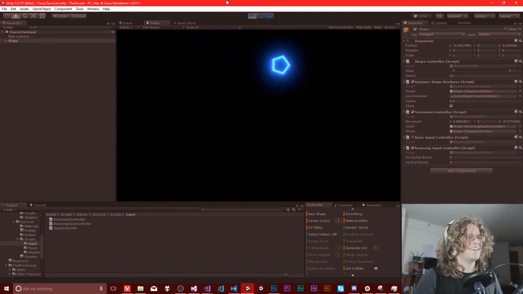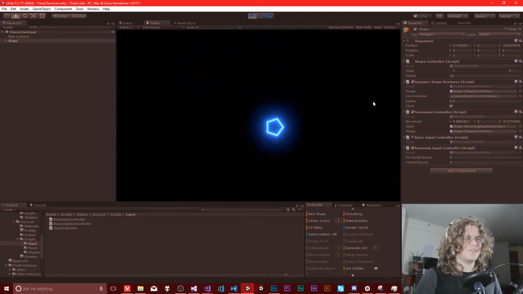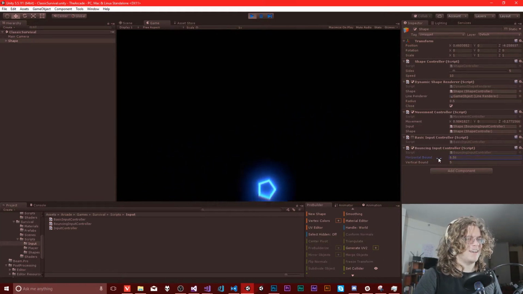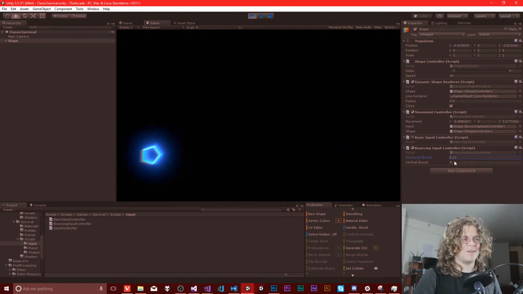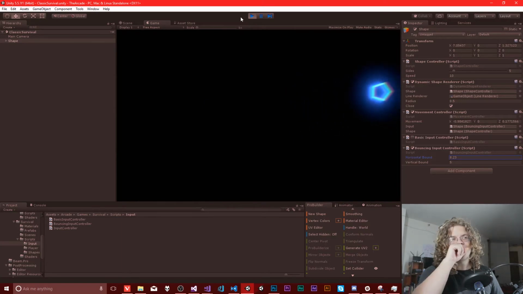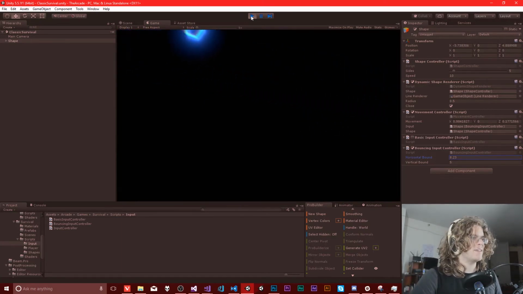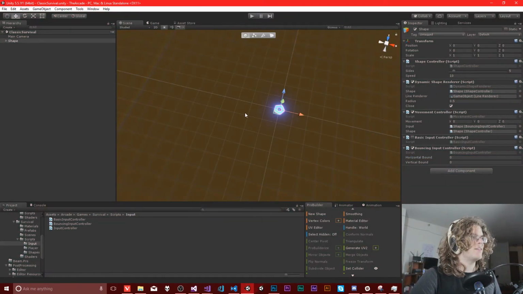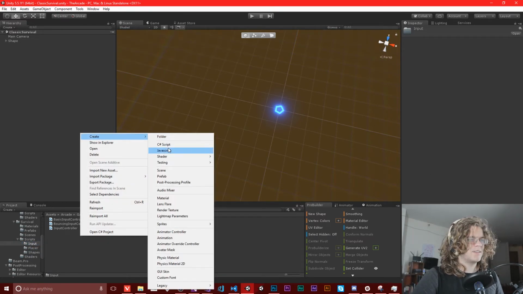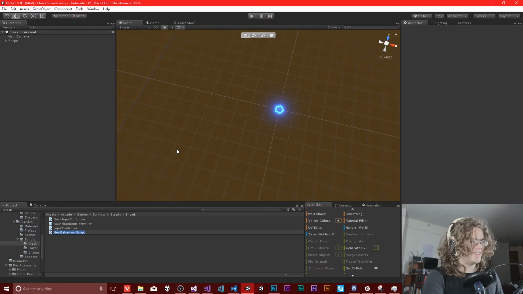All right, that's relatively useless though. We can probably turn this into some sort of enemy that bounces around the screen a few times and then does something. But that can wait. What else can we do? Let's actually create one more. I know I'm creating a lot of these, but let's do a seeker input controller.